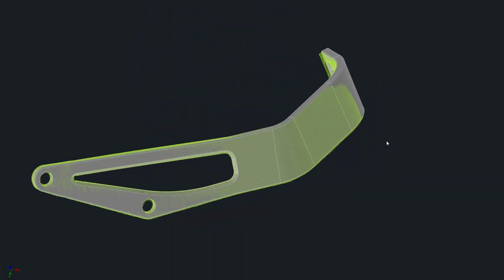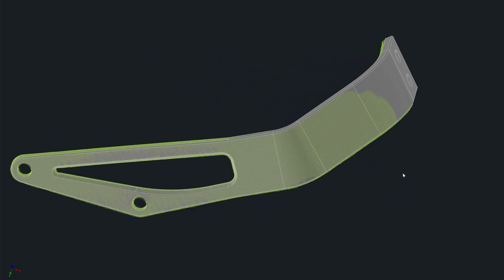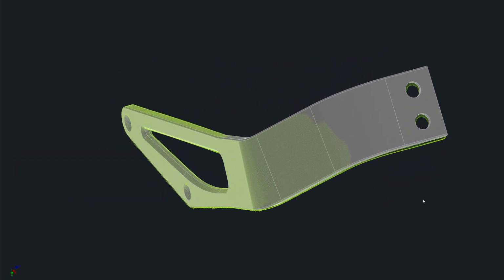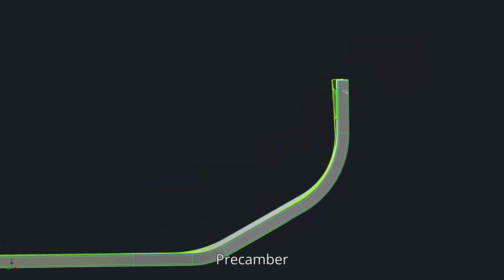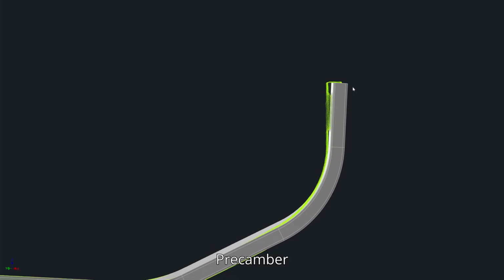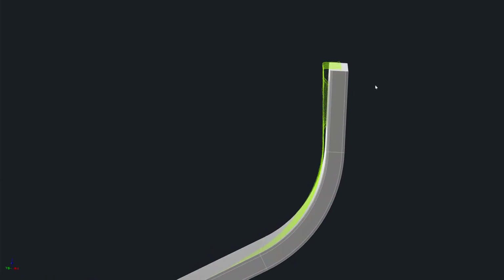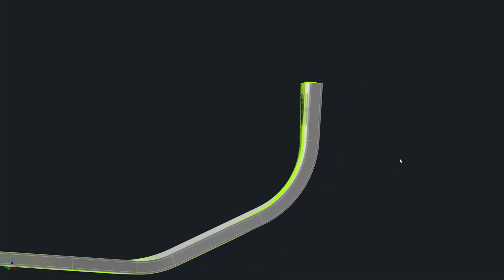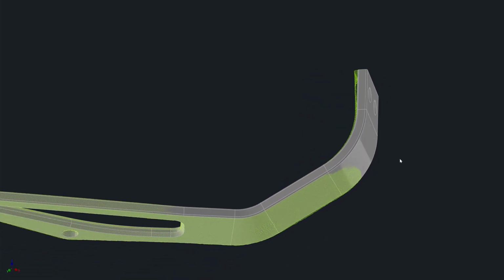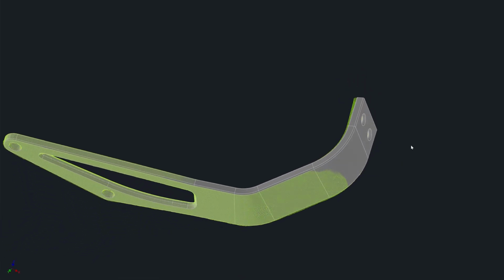If you have a scanner and you need to check your machine part, this will be a very useful tool to check 3D dimensional color. And you can also do a pre-camber, which means that if the object will move to the left 0.5 millimeter after printing, you can design in the CAD that the object moves to the right to compensate before printing, and after printing it should be in the exact point. But to do that you need to print 2 or 3 times.